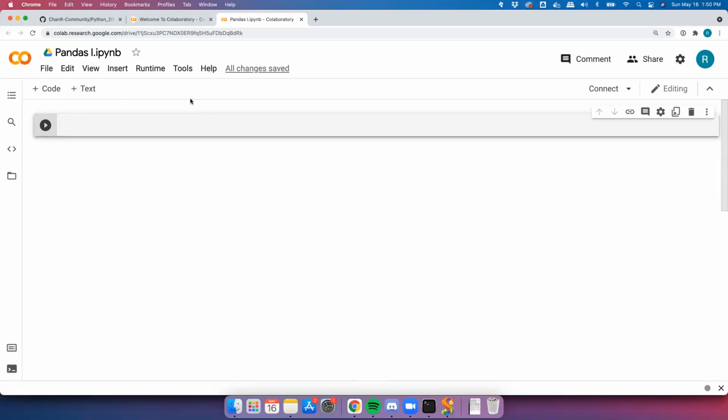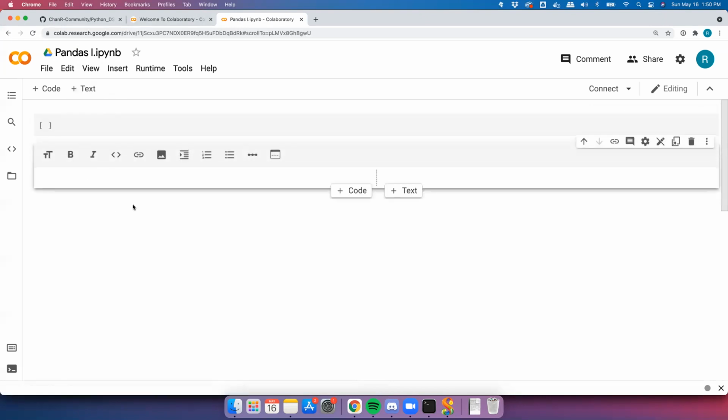The way we can do that is we just hover over where it says plus text, and this will create what we call a text cell, but in fact, it's a markdown cell. If no one here is familiar with Markdown, Markdown is a format that allows you to write text directly to the web. You can think of it as an alternative to HTML.